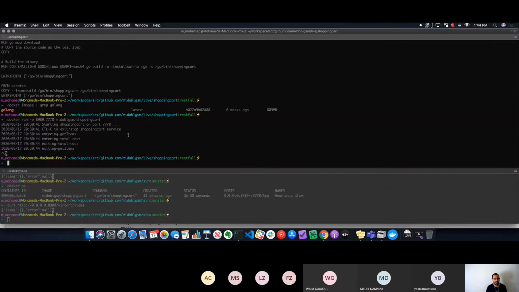But this is not really what happens in a real-world environment. It is really rare to use docker run by itself; generally you use some other tool. So in this example, I will start by using Docker Compose.